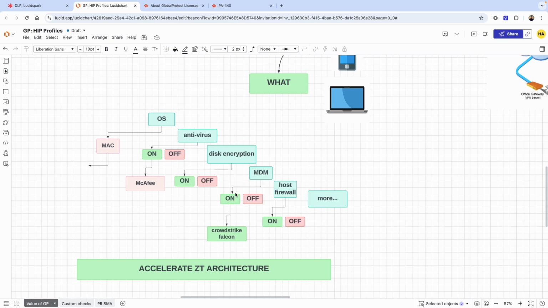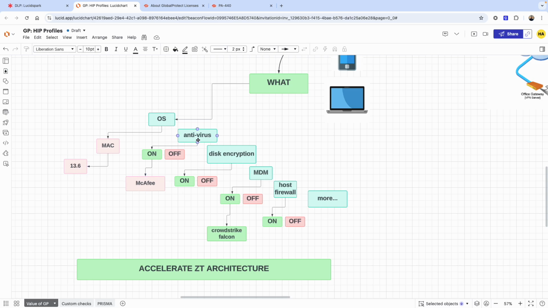So this is just a little diagram I made comprising a few of the things that you can control with host information profile. So with host information profile, I can specify that the operating system of my connecting devices into my network must be Mac, and I can even specify more granularly it must be macOS 13.6 or whatever operating system version I so choose, and then I can select that. So now my devices would have to be 13.6, otherwise they would not be allowed onto the network.